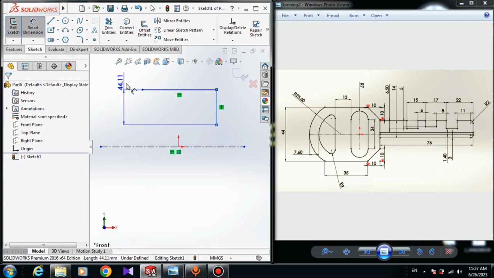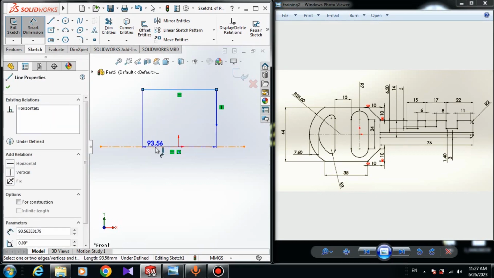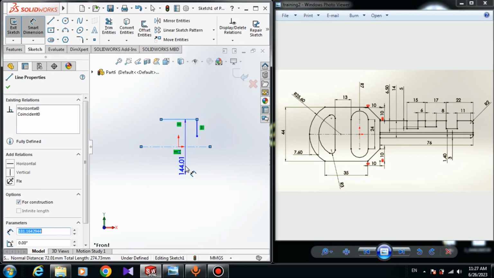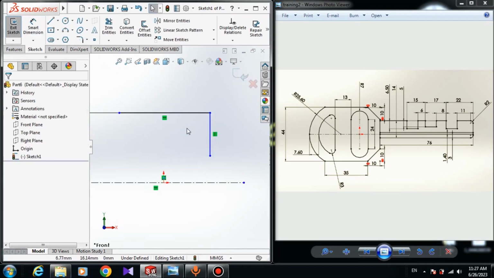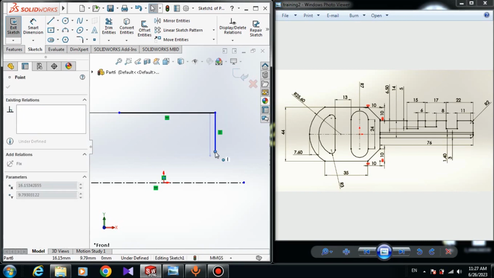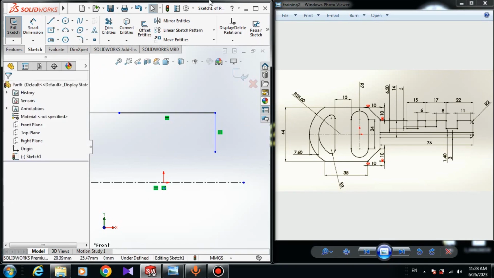Here choose a smart dimension. If you want to exit a tool, just press the escape button on your keyboard. And now choose the line here and the center line, and you have to give the mirror dimension. So be careful, don't give the dimension like this, give the mirror dimension. The mirror dimension is 44 millimeter. The line here is turned to black, but this line is moving. Our sketch is not still fully formed because the sketch is moving.